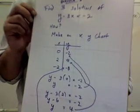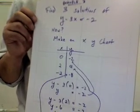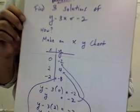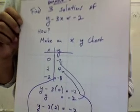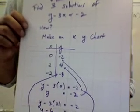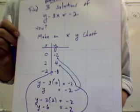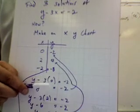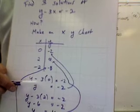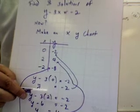This is example 3 on page 309 and 310. It's asking you to find 3 solutions of y minus 3x equals negative 2. So how do you find 3 solutions of a given equation? The best way is to make an x-y chart. X-y charts work by plugging in values for x. You get to choose the values for x. And then you find the values for y. So one of the best values to choose for x always is 0. Because why? Because it eliminates the x value. It eliminates everything around it. 0 times anything is 0. So y minus 3 times 0 is equal to negative 2.